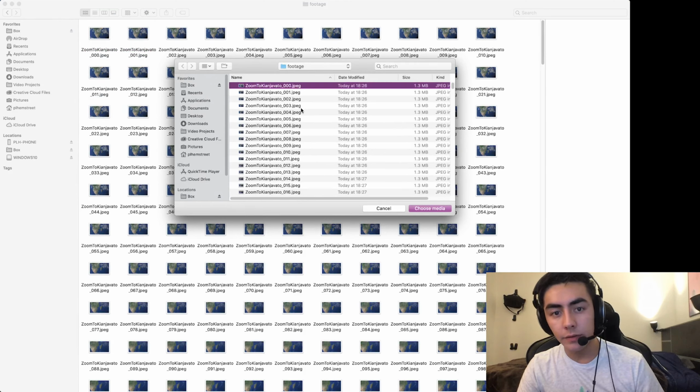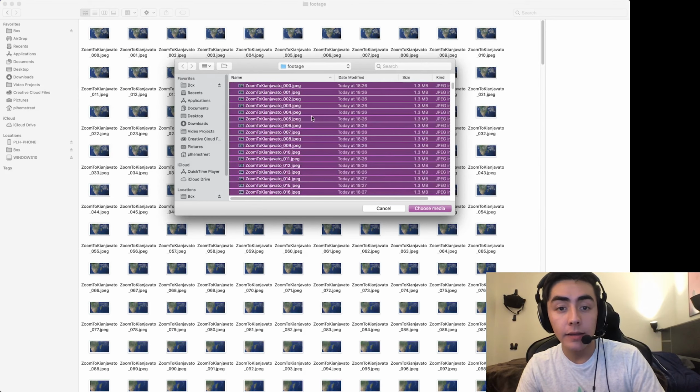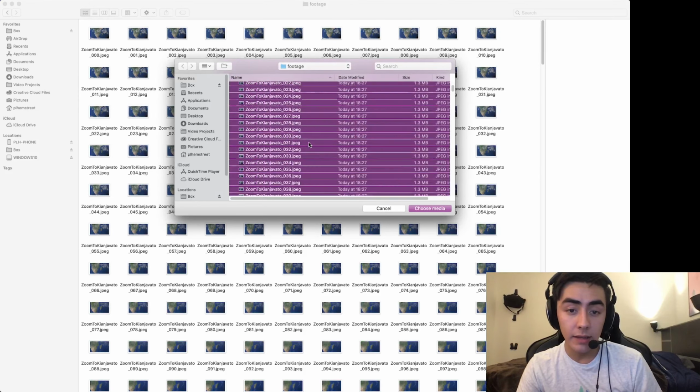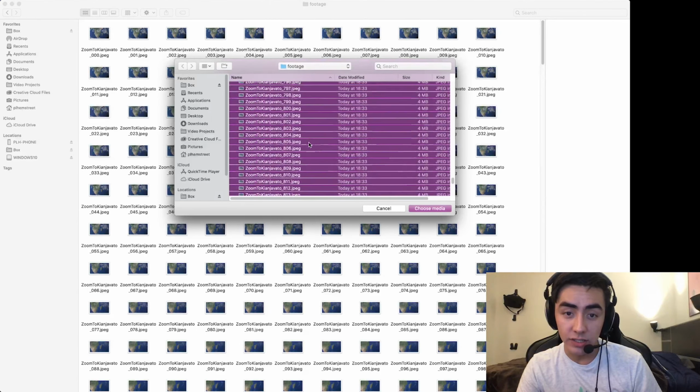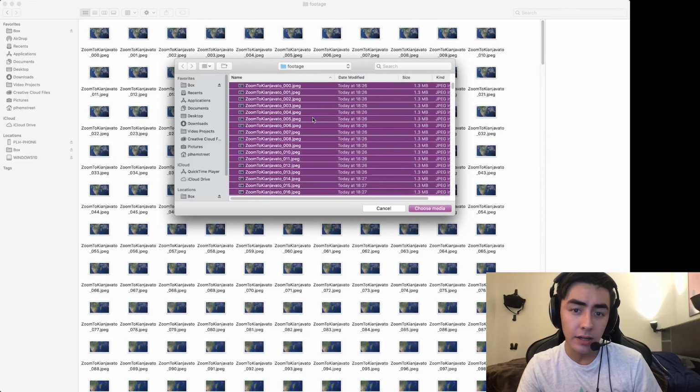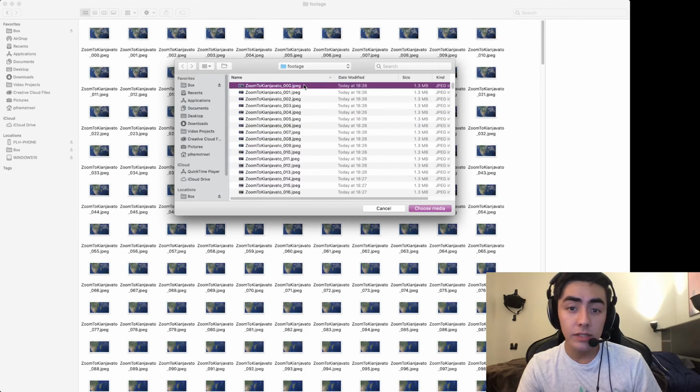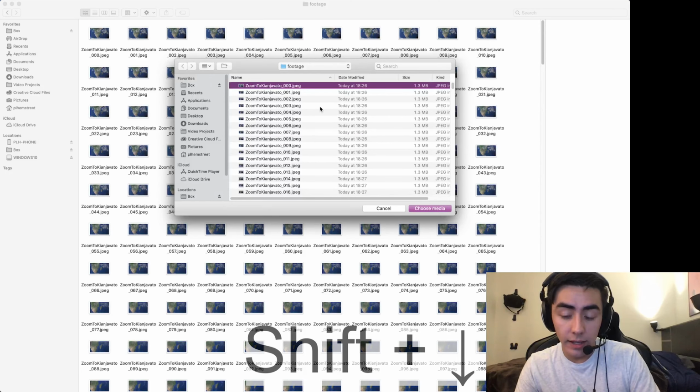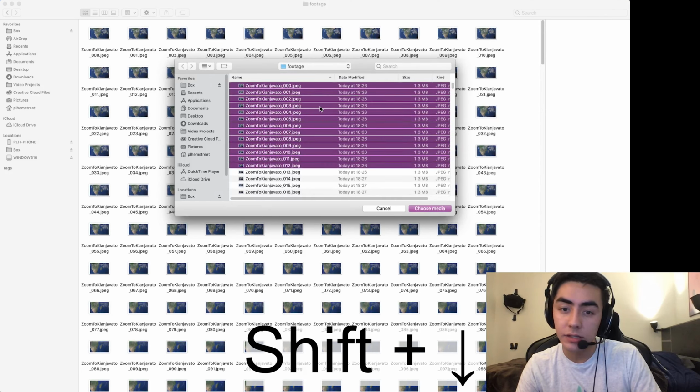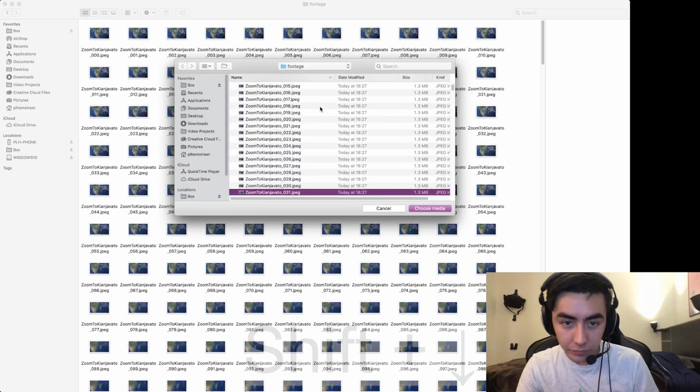So you want to click on your first image, and then you can't actually hit Command A, because sometimes on Mac when you hit Command A or Select All, it will skip random sections. It didn't do it this time, but I've had it do it to me a couple times in the past. So the safer way to do it is either to click on the first option, hold Shift, and then hold the down arrow key and just let it scroll all the way through.